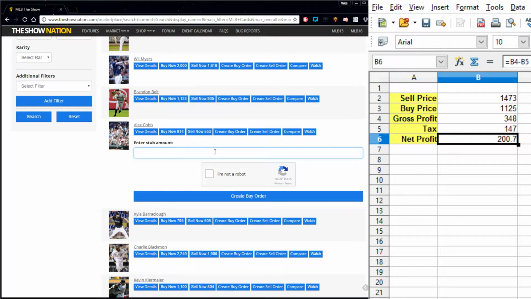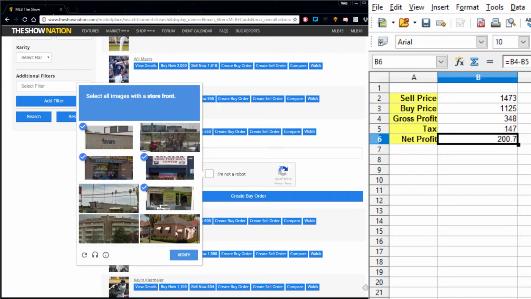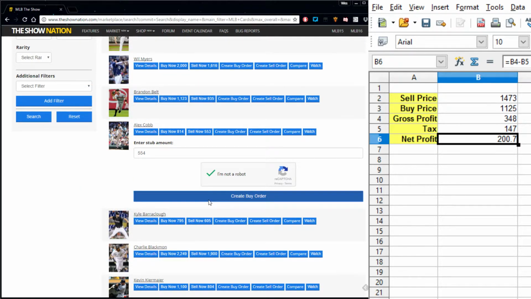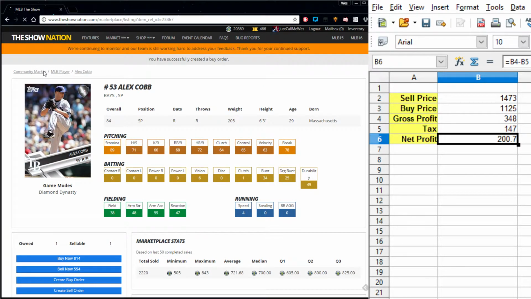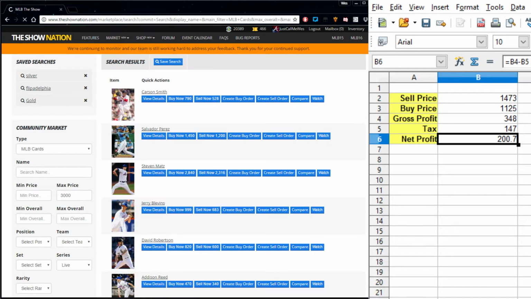So let's create a buy order for him. We'll do 554 stubs, which is one above the sell now. Tell it you're not a robot. Click on these storefronts. Create buy order. Easy peasy. Hopefully somebody starts selling us stuff soon. Not yet, so let's find somebody else.